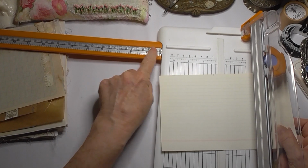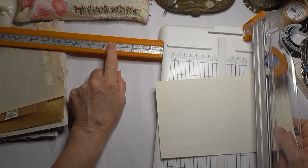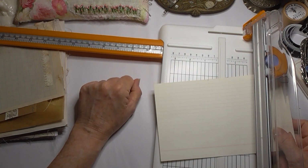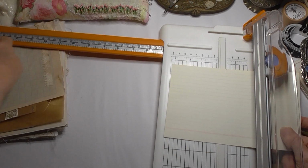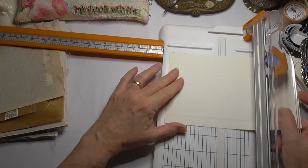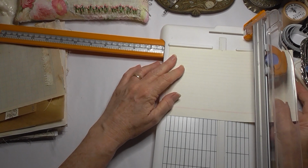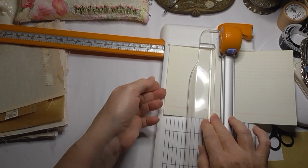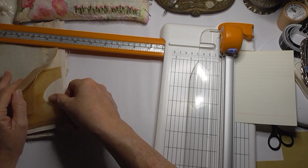I had to buy this. Well, I'd already got the sticker. I had to put this sticker on this because I could not read the measurements on this orange part. So I had to cut off a tape measure sticker and put it on there for my own reference. Okay, I'm going to say 3.5. Just cut it short of that little line I did. Let's just check that. That's fine.